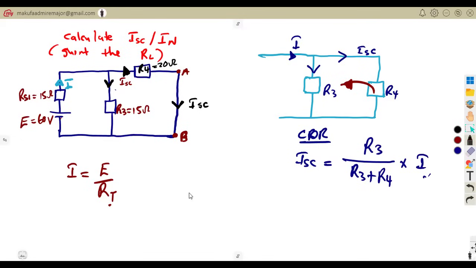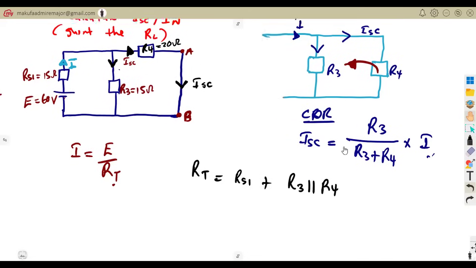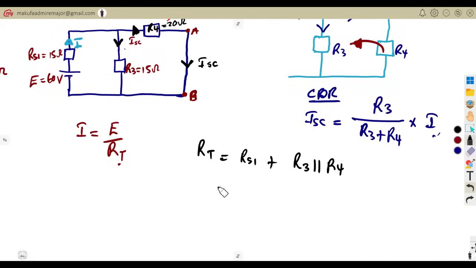So meaning to say, the total resistance is going to be taken from the one that we got in series, plus R3 and R4 in parallel. R3 parallel to R4. That is going to be the condition. Meaning to say, we are simply talking about the series combination plus the product over sum. So that's the product R3 times R4 over the sum of R3 plus R4.